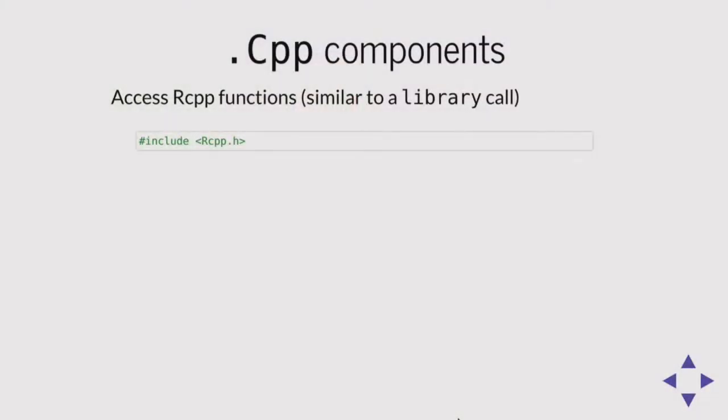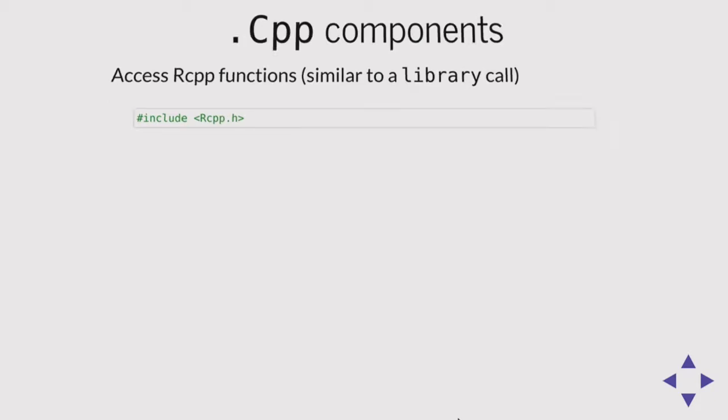Right? So this is a file on your computer. You search your directory, you'll find this .h file, and it's a list of C++ functions that are available. So it's a bit like a library call in R. If you wave your hands, it's sort of like a library call. So the top line of your C++ code is going to say, we're going to use all this stuff.